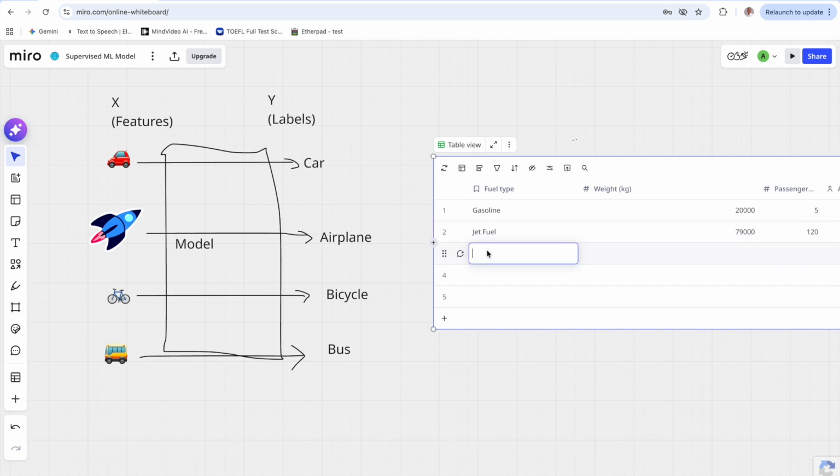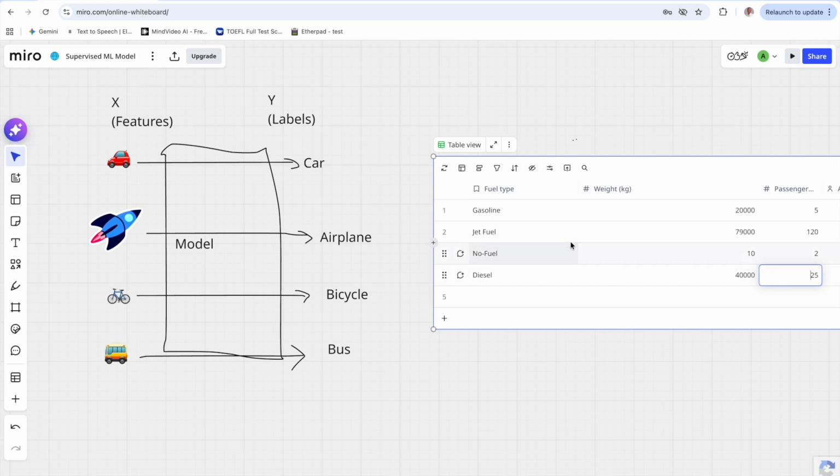For the bicycle, it does not use any fuel, so we tag that as none or no fuel, with about 10 kg, and it can only carry 2 people or 1. For the bus, this uses diesel with a weight of, let's say, 40,000 and a passenger count of, let's say, 25.